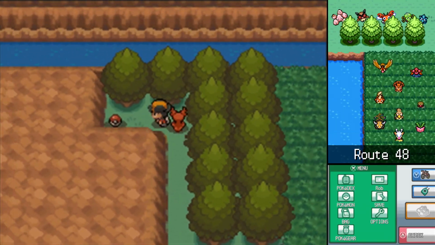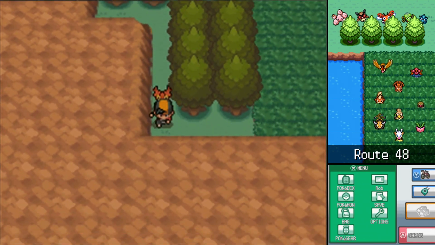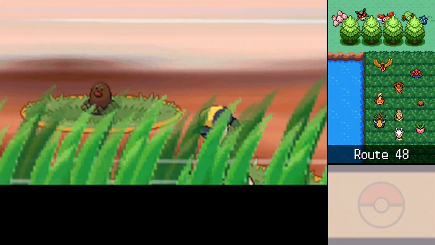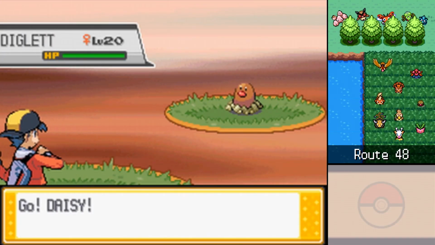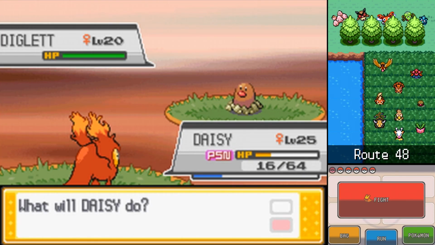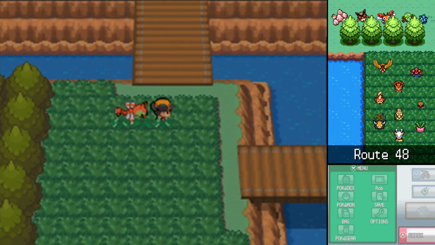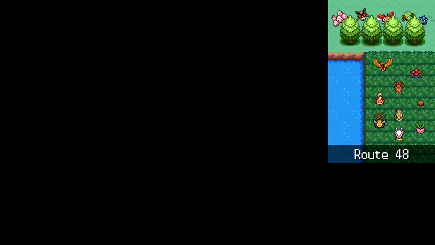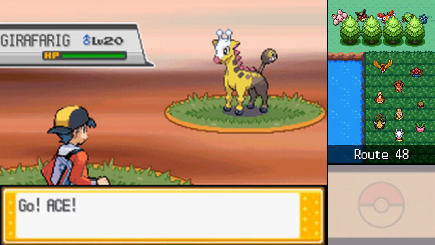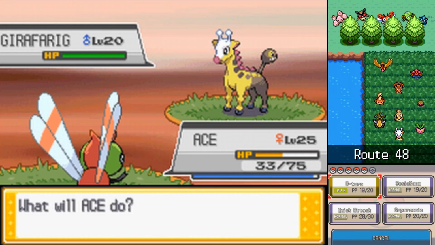Sweet, didn't get in a single encounter. Nugget. Oh, we have like 5 nuggets now after all that exploring. Let's get back to it. Oh yeah, there's Diglett here. I think this is the first time we've been able to find a Diglett. Oh my goodness, you would have thought I was looking for a Yanma, that took so long. This is the final member of our team, Girafarig.